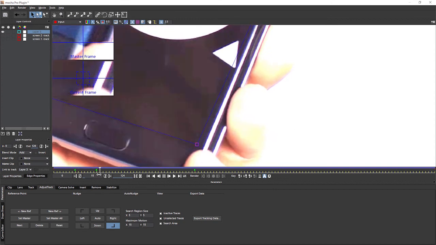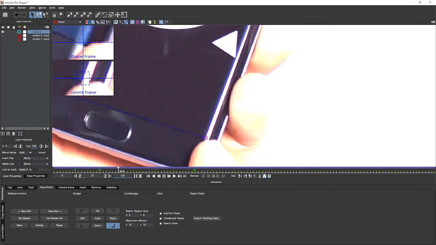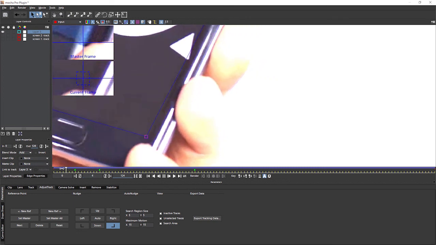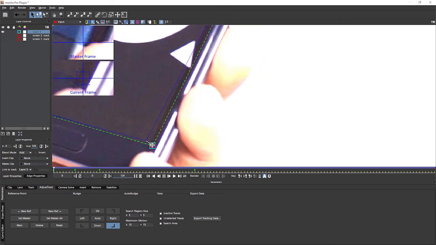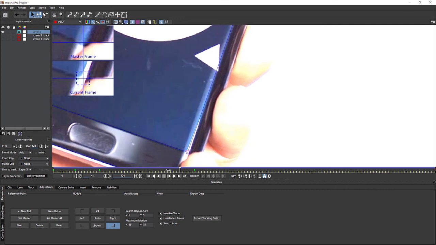And after we've added a keyframe, if you have a look and you see a big jump from one frame to the next, what that often means is that you've just missed the point of absolute drift by one frame. So you can happily go in and then just delete that one there. It's a time-consuming process, and you might end up, just as I'm doing a little bit here, sort of chasing your tail. Looking a little bit better there. And that looks a little bit better, getting a more consistent result.